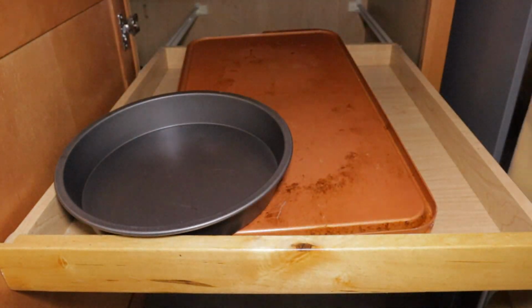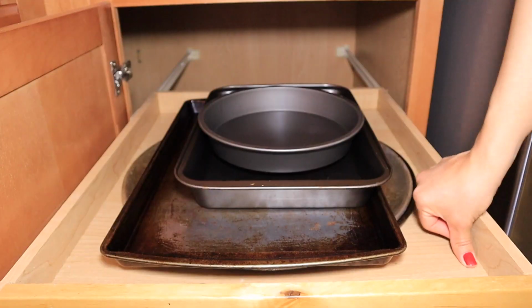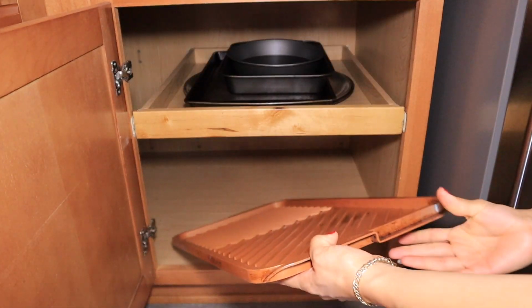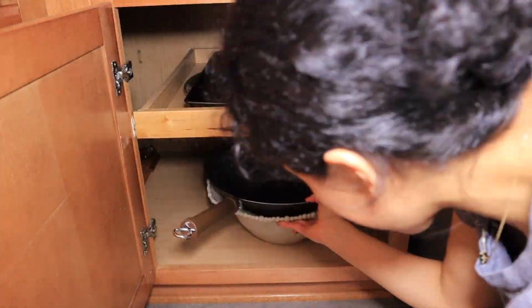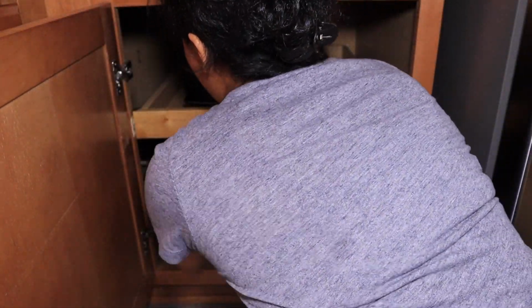So as you can see, it got a little dark outside because it was already nighttime. I switched on the light and I decided that this would be the last cabinet for today, and I will tackle this project tomorrow because I was exhausted by now. There's nothing wrong with that. Go ahead and tackle what you can in one day, in an hour.